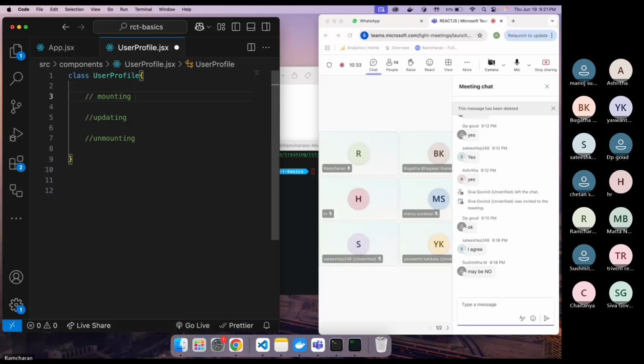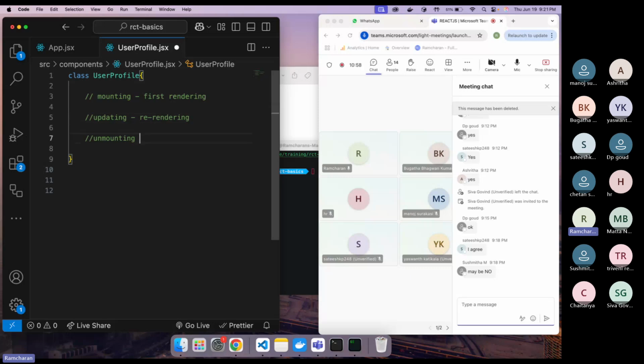Okay. This is also called mounting, meaning first rendering. When the component is first rendered, it is displayed in the browser or on the web page. Updating means re-rendering.